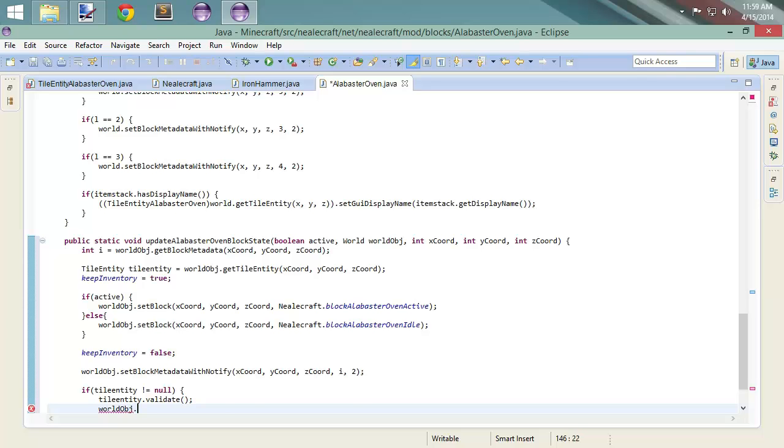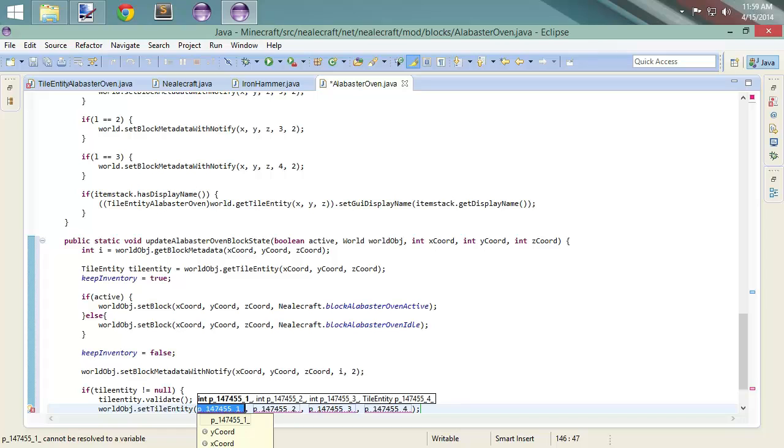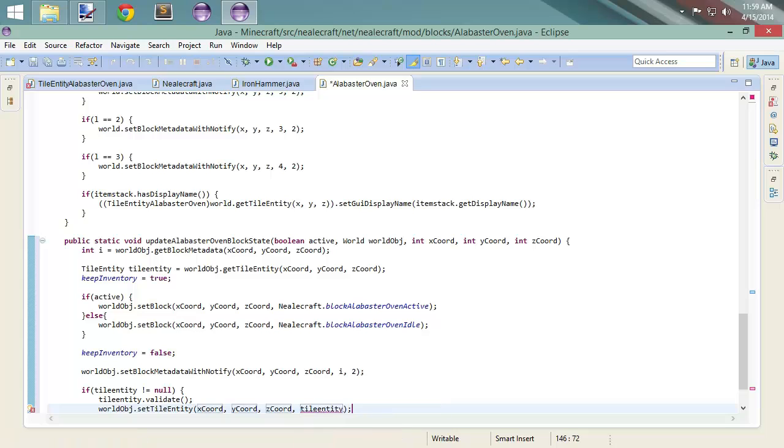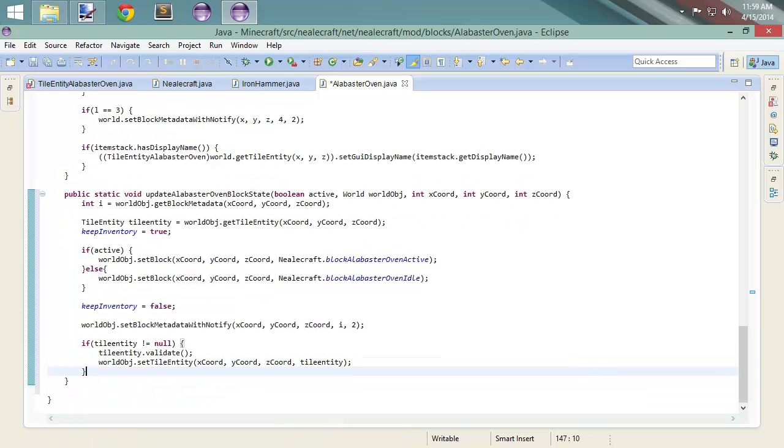So what is this allowing us to do? We are more or less, this is how we update the state of the block, right? As long as the tile entity is working, as long as it's doing something, if it's active, it's going to make sure that this block stays active. Otherwise, it's going to set it to idle. Pretty straightforward. Like so. That is that method.